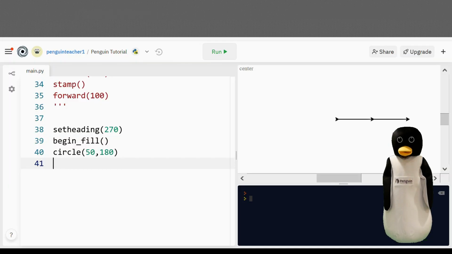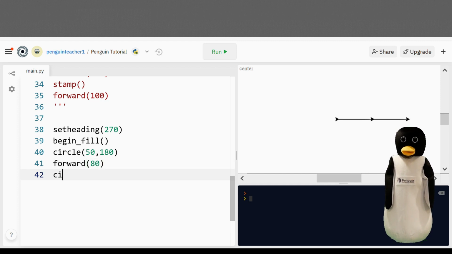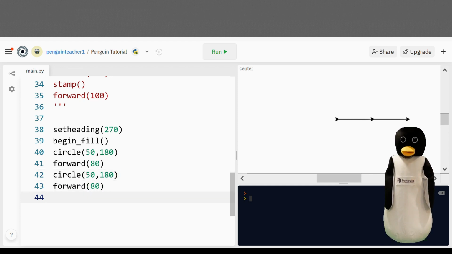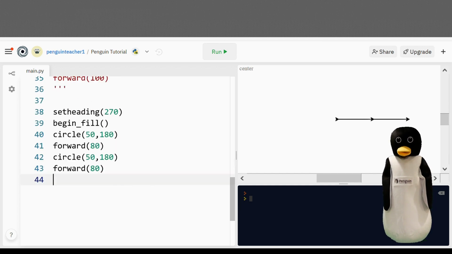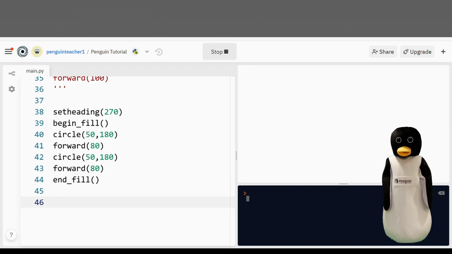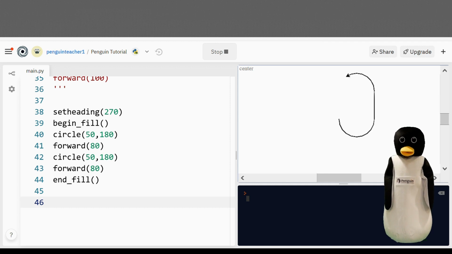So I have the first semicircle, and then I'm going to make a line, and that's going to be 80 units. And then another semicircle, the same as before, and then another line. And once I'm done making the shape of the oval, I'm going to say end fill. So I'm going to run that, and we'll see we have the shape of the body right here.